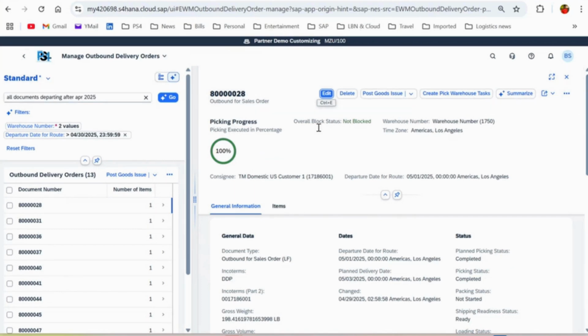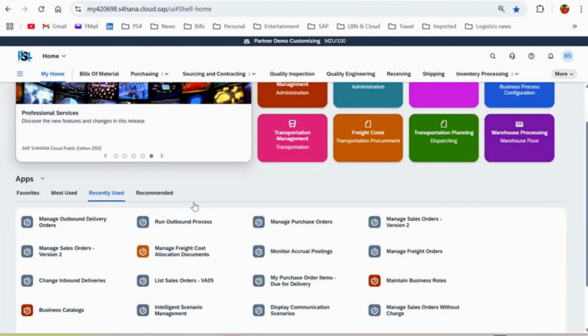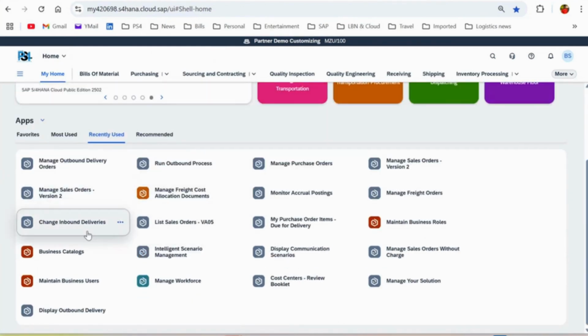So as I mentioned, this AI assisted EC filter is only for a certain list of applications, predominantly Fiori list report applications. And the last one, I can show one demo on transportation scenario also, right? For example, manage freight orders.